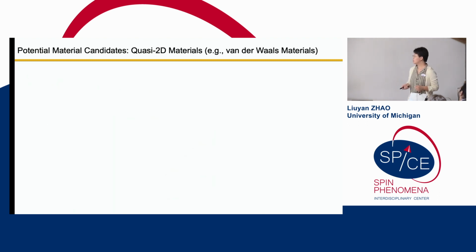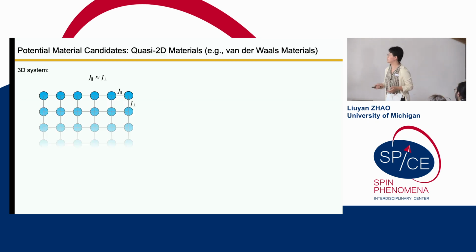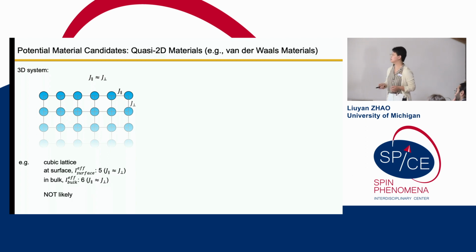Okay. So as experimentalists, we always ask, what are the realistic materials to see such a phenomenon? So we are trying to give a more intuitive illustration here. When we think about three-dimensional materials, we have interactions within the plane and between the planes. Because of the 3D nature, the interactions in the plane and between planes are nearly the same. So when we consider the surface, for example, for a cubic lattice, the surface has only 5 neighbors, while the bulk has 6 neighbors. So we are missing 1 neighbor in this particular case. Then we have effectively 15% less interaction strength at the surface.